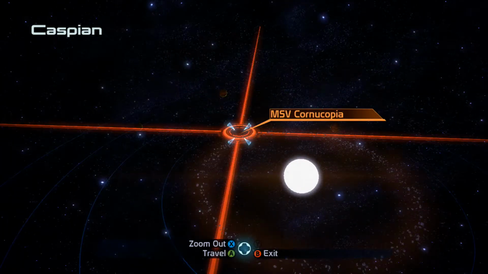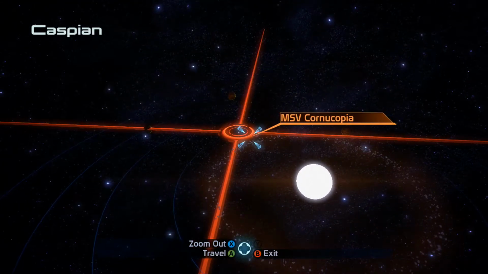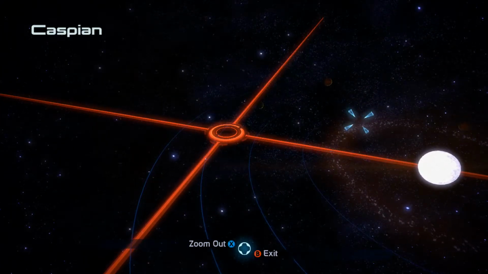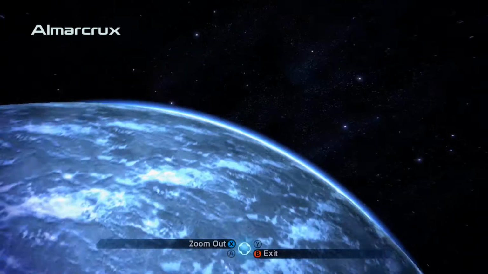Let me look at all the planets that we can check on, see if there's anything of unique interest. Oh, there's one for one of them anyway. This is where we need to go, the SMV Cornucopia. Let's see, there's no asteroid field or anything on that. So it's just the derelict ship. If I remember correctly, that one's pretty straightforward, so I might just use Tali and Rex again for that one.